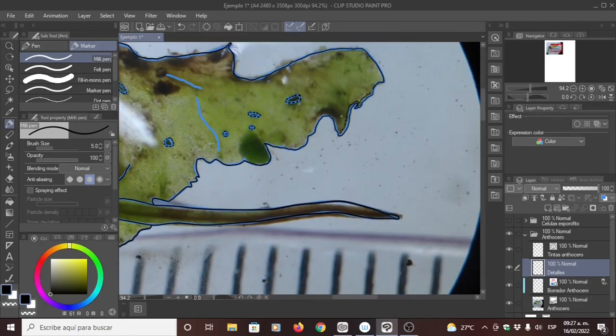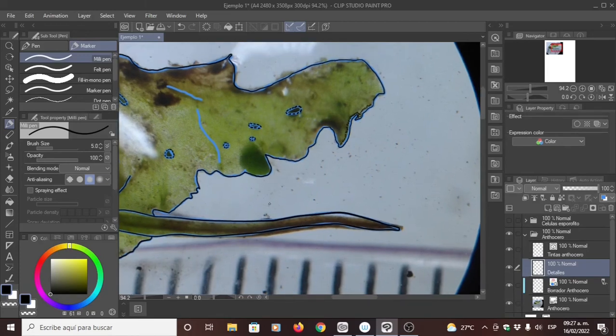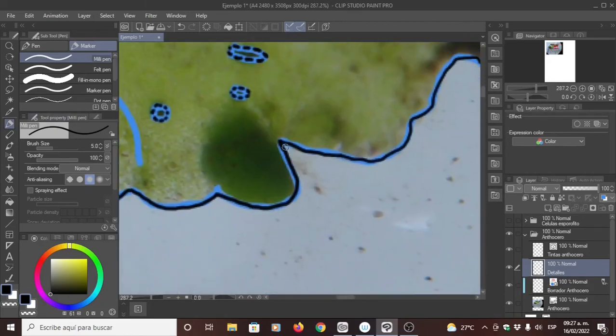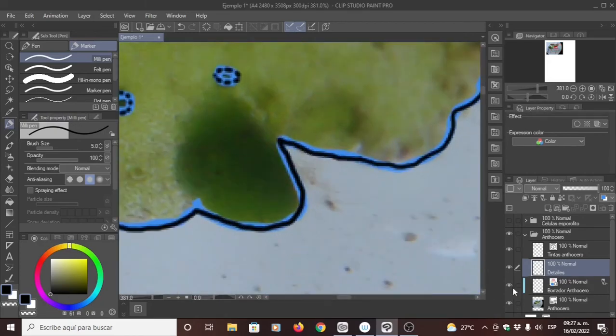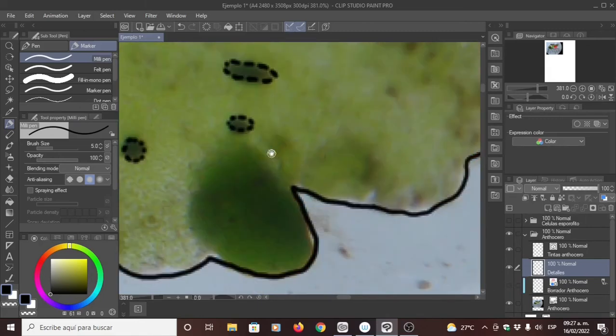So returning to the details, in this kind of drawing, I prefer to do them with the dot by dot technique. The spraying effect, I don't use it as much because it doesn't give me the control that I need.